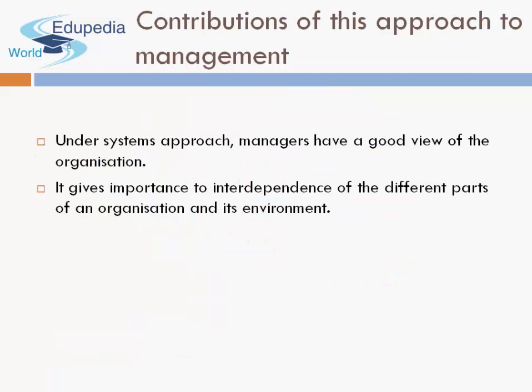Contributions of the system approach to management was that under system approach, managers have a good view of the organization. Why good view? Because they take a 360-degree view of the organization. They know themselves what the organization is. They also take inputs from the employees. They also take inputs from the customers. And through that, they are able to come up with the best of the product, which can, of course, help them raising the profitability of the organization. It gives importance to interdependence of the different parts of an organization and its environment.